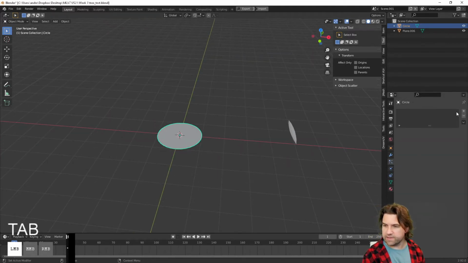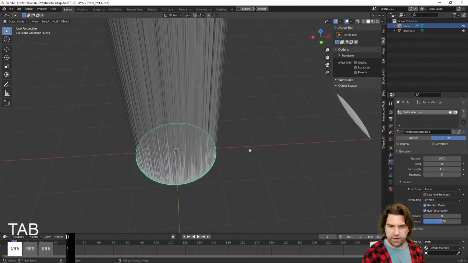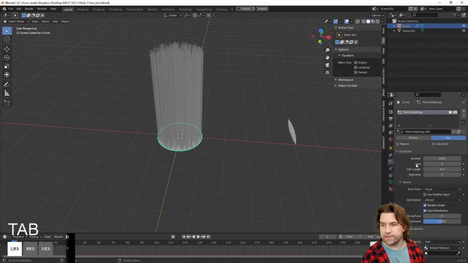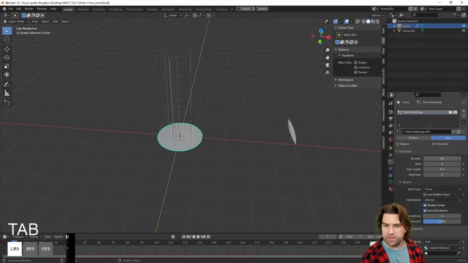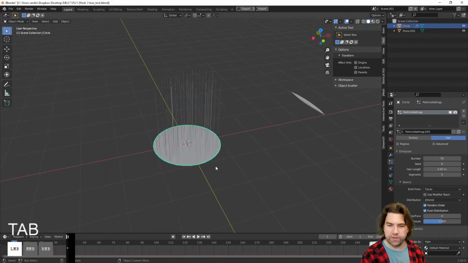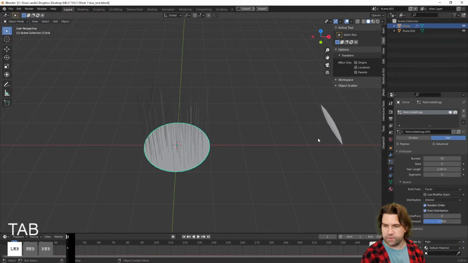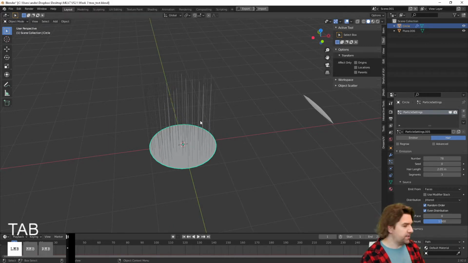Because I'm going to select this and I'm going to add a new hair system. And you can see when I do that, it adds all these little lines. I can choose how many there are, and I can choose how long they are. But what I'm going to do is tell the computer, everywhere you see one of these, I want you to put one of these. And we do this using what's called a particle instance. Now I'm going to reduce the segments on this maybe down to 3. I want to keep it pretty simple. So segments is the number of sides.